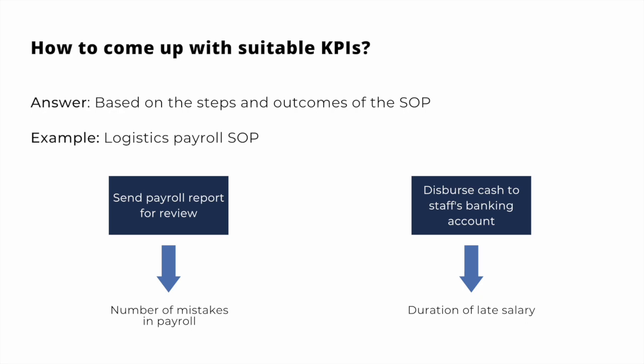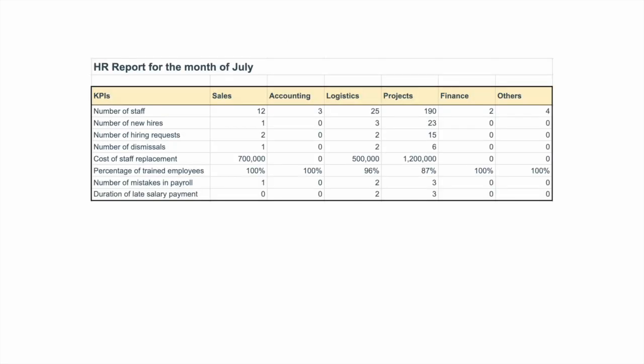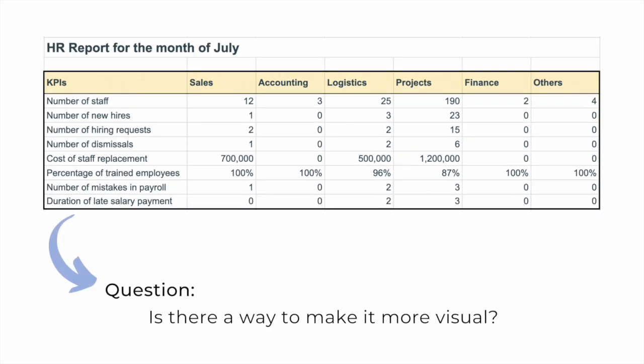There will be a lot of KPIs for the purpose of management and reporting. Here's an instance of a report based on KPIs. As you can see, there are a lot of numbers, which tends to cause complication to the readers. It will take some time for you to read these numbers and find problems in the operation. So the question here is, is there a way we can visualize the numbers so that they are more comprehensible and easier to interpret? This question brings us to part 5, dashboard.